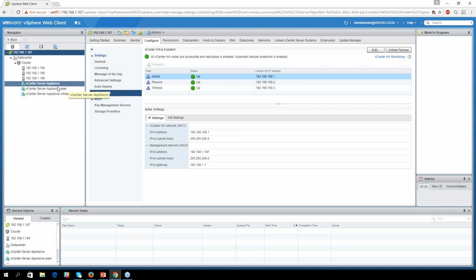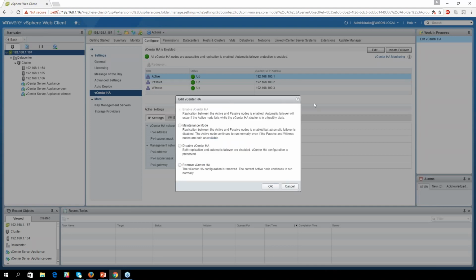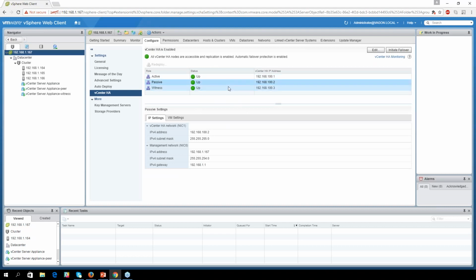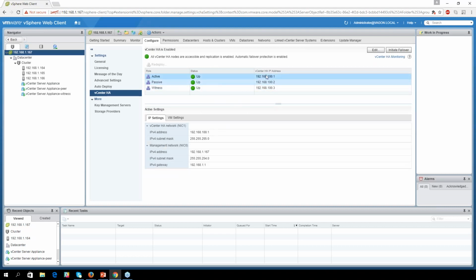And basically, when you create vCenter HA, it automatically creates the vCenter server passive node, or peer, and the vCenter server appliance. It shows here as a VM, vCenter server appliance. The configuration steps are really easy, and all I can do right now is just add it, and I'll show you the possibility to configure the vCenter HA IP address.